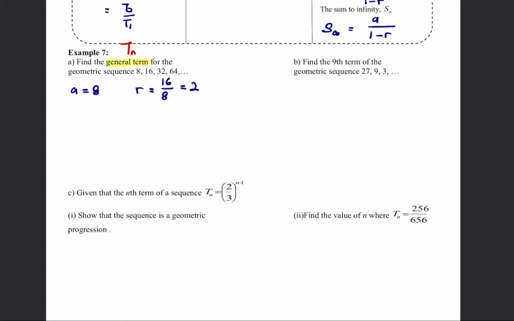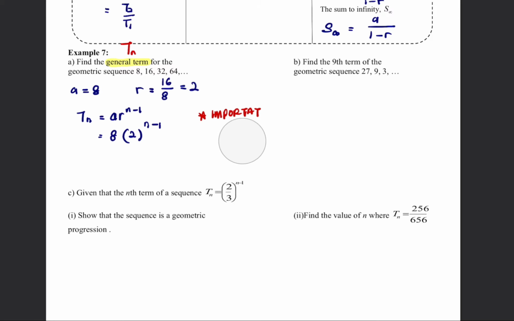Okay, so the question asks for the general term. We know that how to find our Tn. So Tn is equals to AR^(n minus 1). So our A is 8, our R is 2. So n minus 1 je lah. Okay, reminder. Okay, important here. Please do not do this. 8 darab dengan 2^(n minus 1).